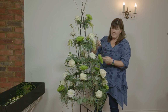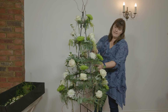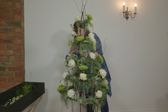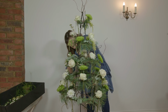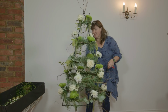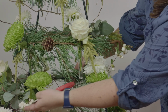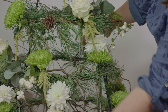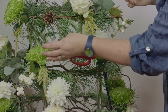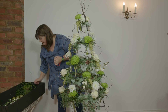So the snowberry is joining all the other materials in the test tube. So I've already put a little bit of water into the tubes. I'm just working out which tubes I've got a little bit of space left in so that you can just see how the clusters of snowberry work so well. Lots of different textures. We've got the hanging shapes of the Love Lies Bleeding and the sharp spikes of the chrysanths, and then the rounded shapes of the snowberry.